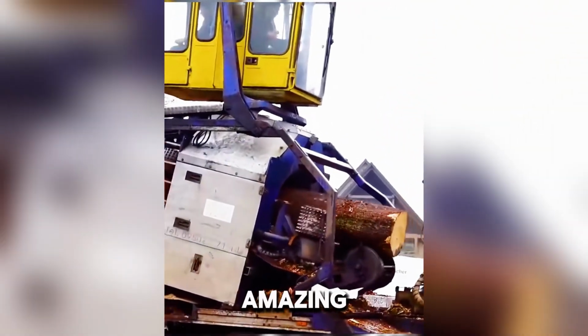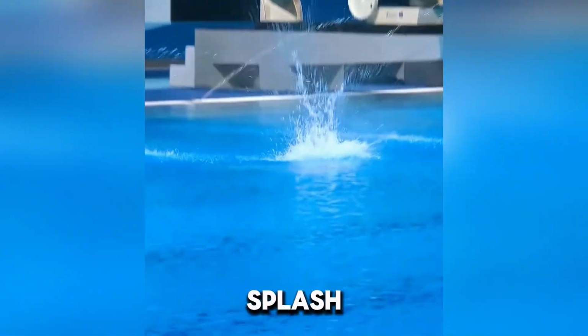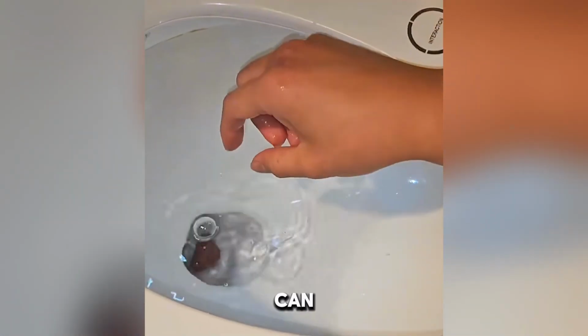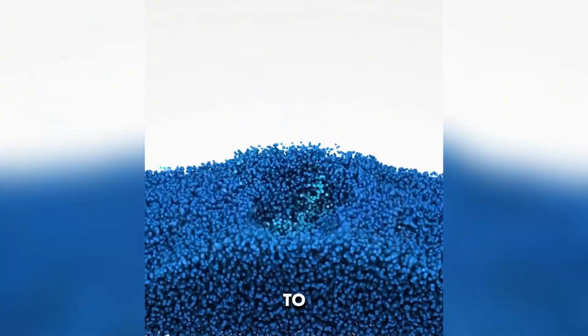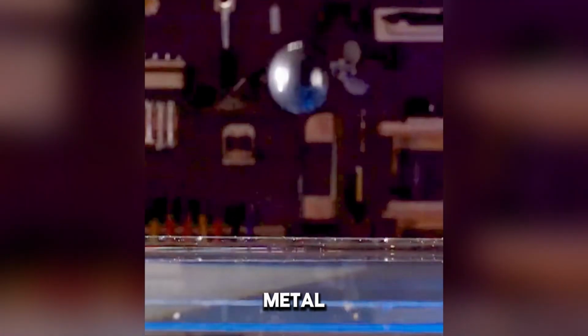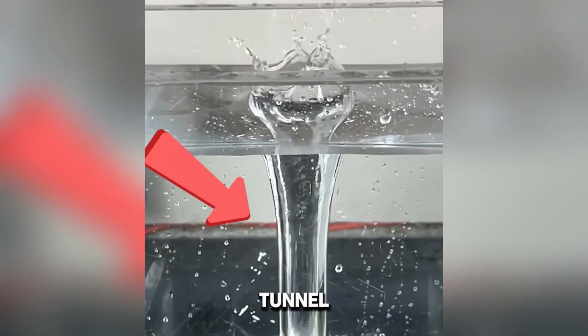Isn't it amazing? The secret behind high diving revealed. Why do some people diving from a 10-meter platform create almost no splash, while even just using a toilet can result in a splash of water? Actually, the size of the splash is mainly related to the Worthington jet. When you drop a metal ball into the water, you can see a long tunnel of air forming above the ball. This tunnel is filled with air.